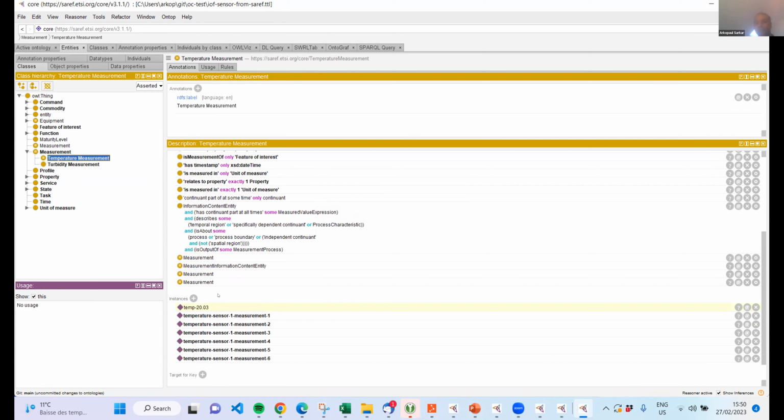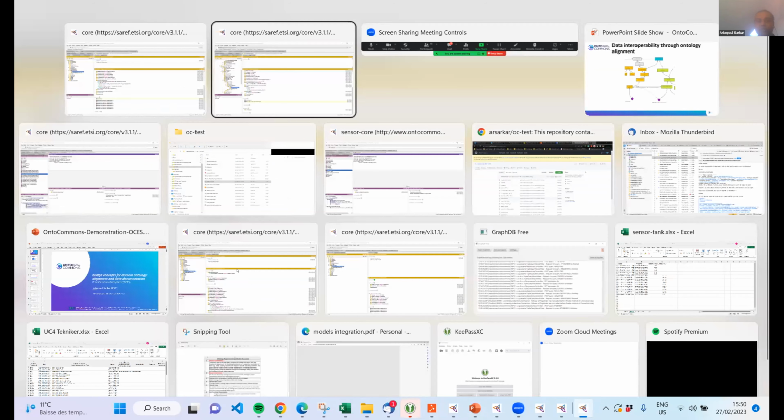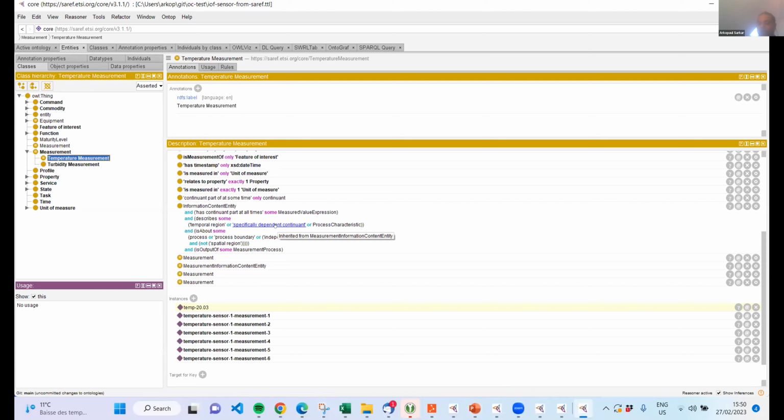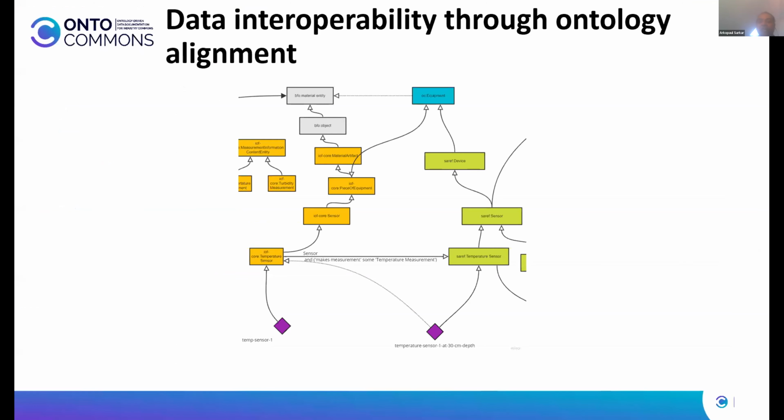Now, everything looks good, but how does it actually help you? Of course, these mappings can help you to automatically classify them, but you can also exchange data.